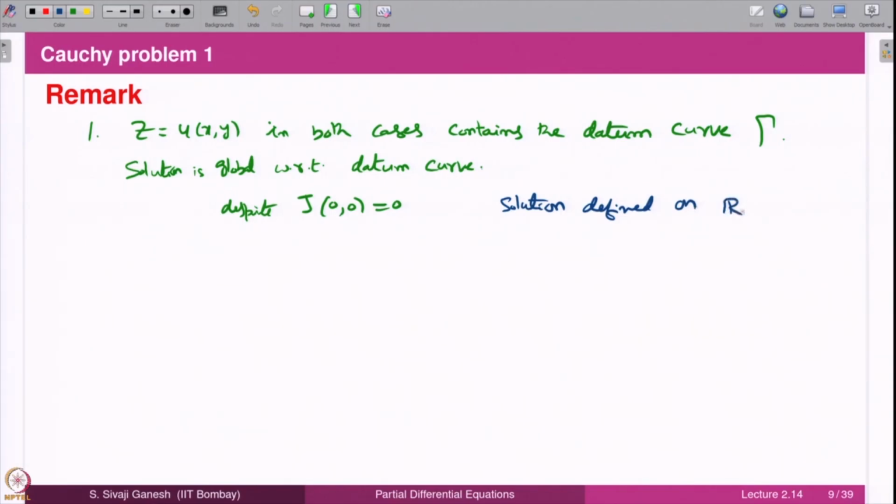What better can we expect? So, this is also global with respect to domain. The equation is nonlinear, but still nice things happen for nonlinear equations also. It can happen. So, with this observation, what I want to say is that the tools used may not be applicable, but that does not prevent equations from having global solutions.